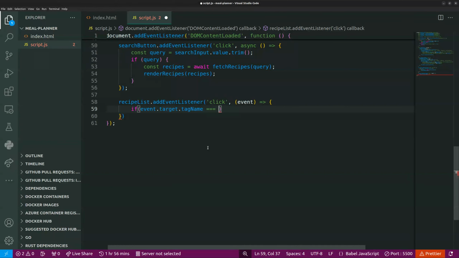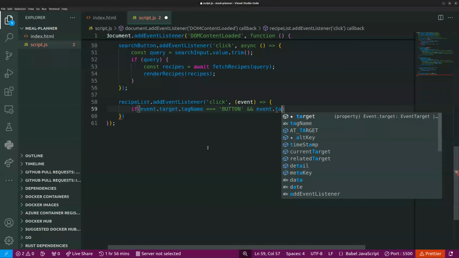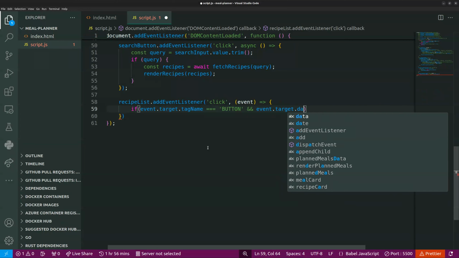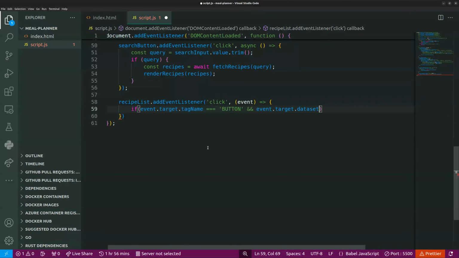So where a user clicks, basically what they click is a button. So if they click on a button and the button has an ID, basically. Remember, we gave all our buttons IDs. Oh, okay, this should be outside. If they click on a button and each button has an ID, so say event dot target dot dataset dot ID.